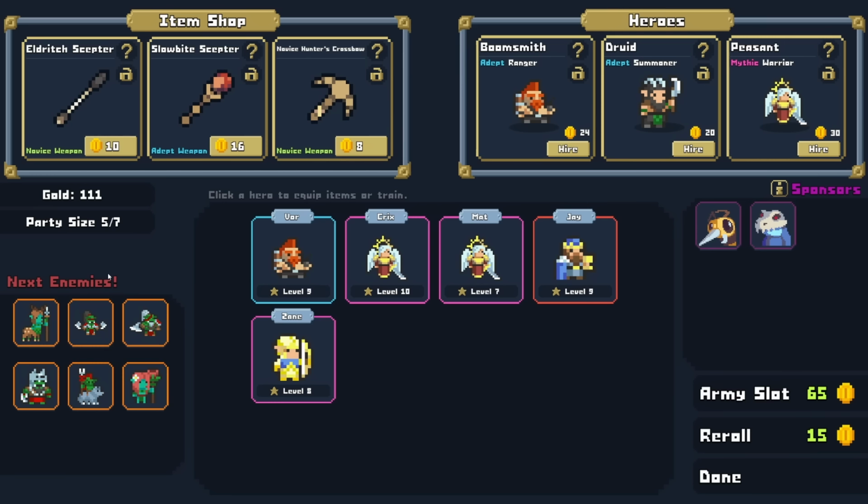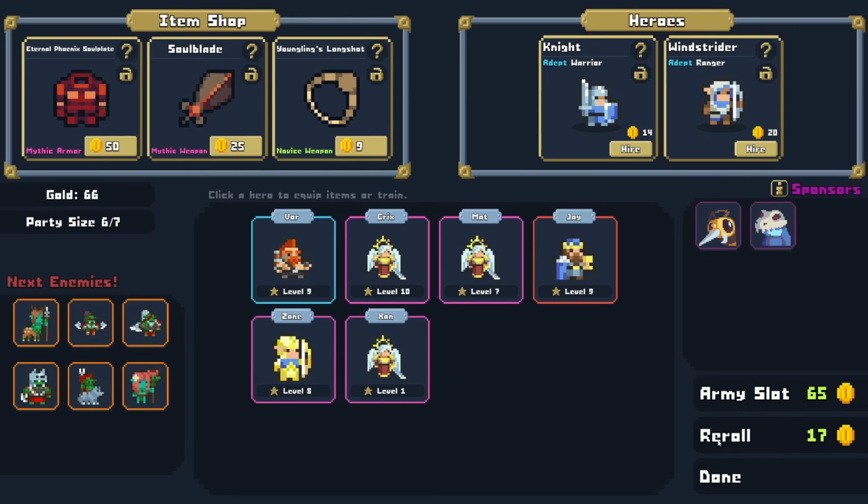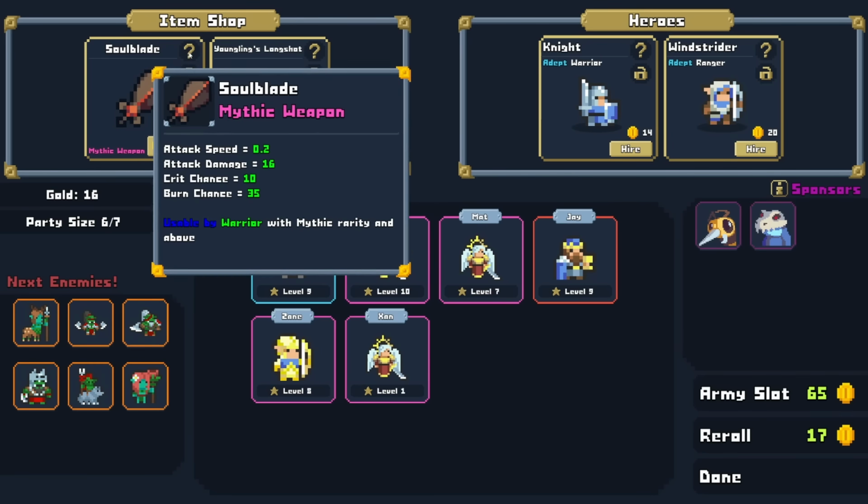Alright, so we can add yet another angel to the team. I mean, it's tailor-made. It's right there for us. Let's do it. So our druid is gone. Zane is still here. Who else do we lose? Oh, of course, our new cavalier, right? Eternal Phoenix Soul Plate. Yes. Soul Blade.